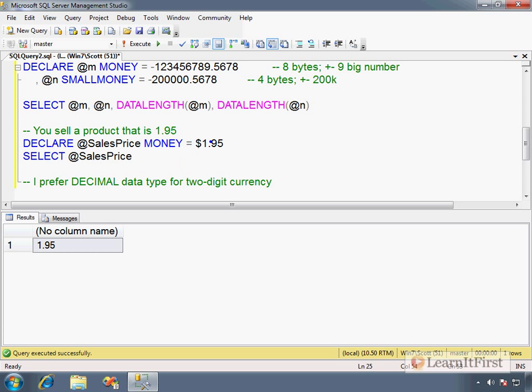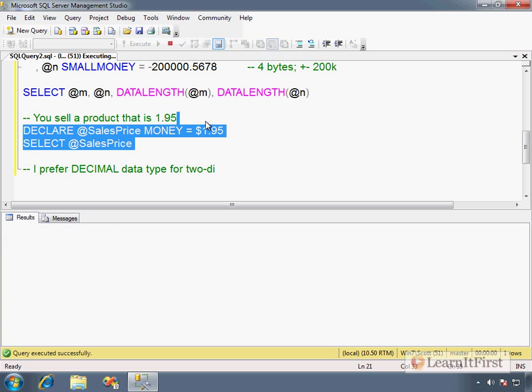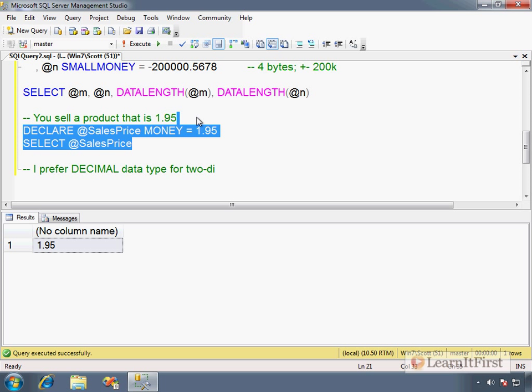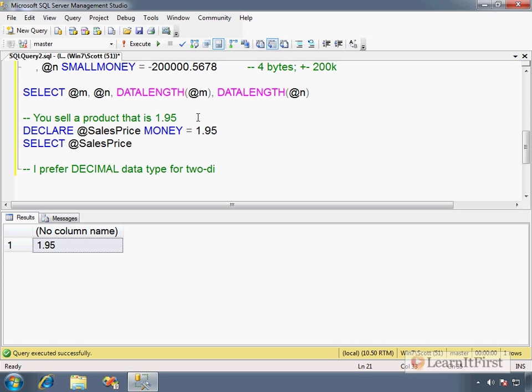And just so you know, I know we talk about this in the 160, that money data type is not typed to the US dollar or the Australian dollar. That has no effect on my query in this example. I could just remove the dollar sign and the query runs the exact same way. There it is with the dollar sign. There it is without it. Has no effect. Okay, so I prefer the decimal type for 2-digit currency.